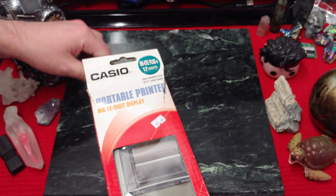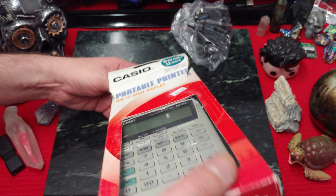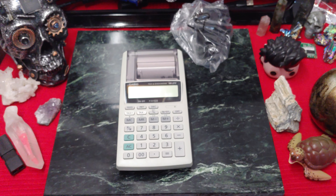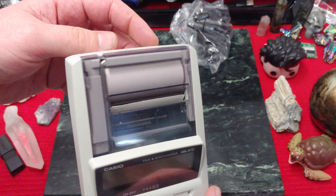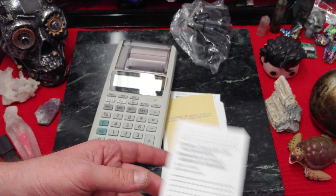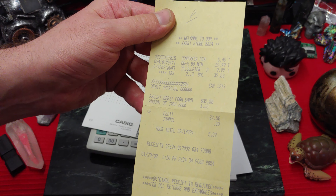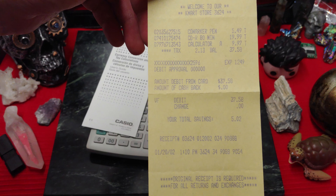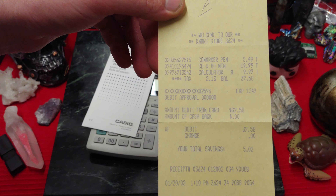If you guys know — in the early 80s, late 70s — is this how they packaged electric accounting calculators? It's got its paper on the inside, so I guess you'd have to get a really particular sized paper to make this work. Oh, it actually came with a paper! And guys, look at this — a receipt. Wait, this is Kmart! This must have been sold in the States; I don't think we actually had Kmart in Canada at all. Of course, I could be completely wrong.